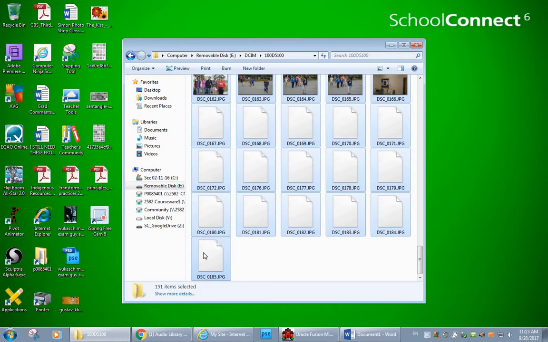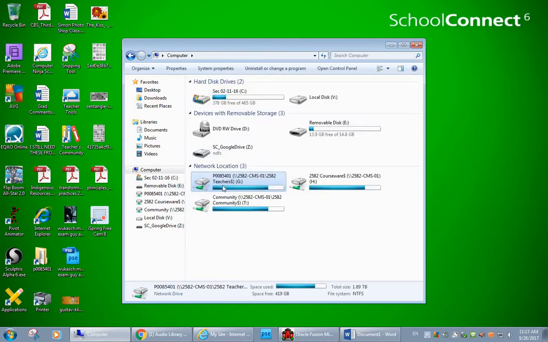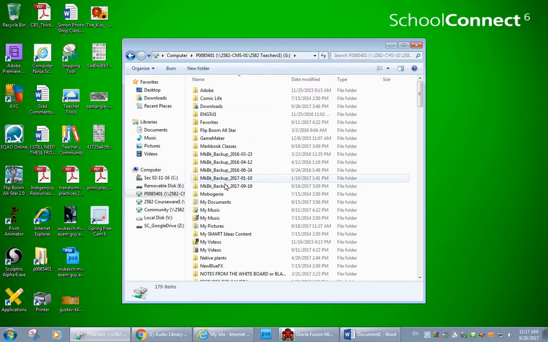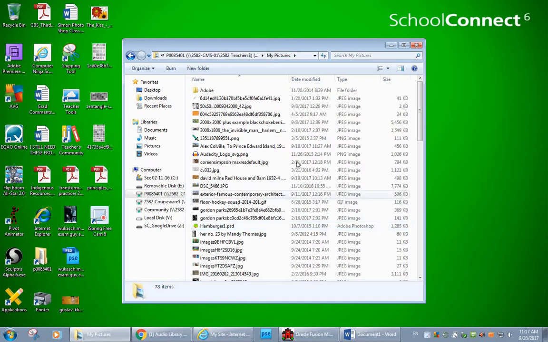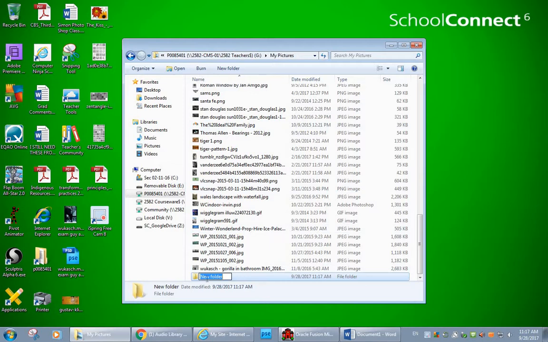Now that everything's selected, you can cut them off of your card, off of your little drive there. So to cut, you press Ctrl X, and you notice that they went a little muted. And now you're going to place them in a location where they're supposed to go. Now for every project it's different. I'm going to just place them into my pictures, but sometimes you'll have a special folder that you need to locate them to. If you need to add a new folder, go up to this button here, click, and then just start typing while the highlighted text is there.